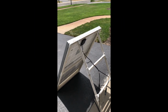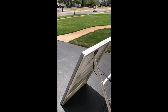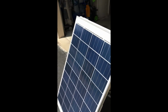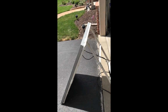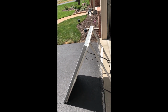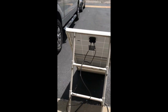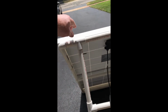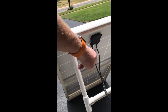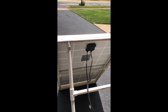Also, one last thing, I made my own stand for this. I just have a standard solar panel. I didn't go with the suitcases; they're a little more expensive. I'm trying to go on the cheap right now. I may end up putting flexible panels on the top of my camper eventually. But I made a PVC holder or stand, and it's pretty simple. There's PVC that goes all the way around the frame. I supported it in the middle, and then I made these legs here. Nothing's glued, so everything pivots.